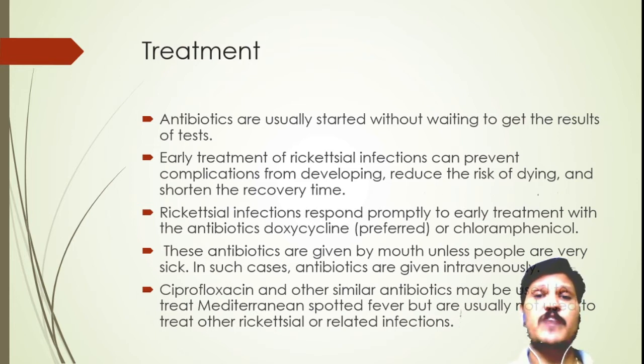Early treatment of rickettsial infection can prevent complications from developing, reduce the risk of dying and shorten the recovery time. Rickettsial infections respond promptly to early treatment with the antibiotic doxycycline. This is the preferred antibiotic for rickettsial infection, or chloramphenicol. These antibiotics are given by mouth unless people are very sick. In such cases, antibiotics are given intravenously.